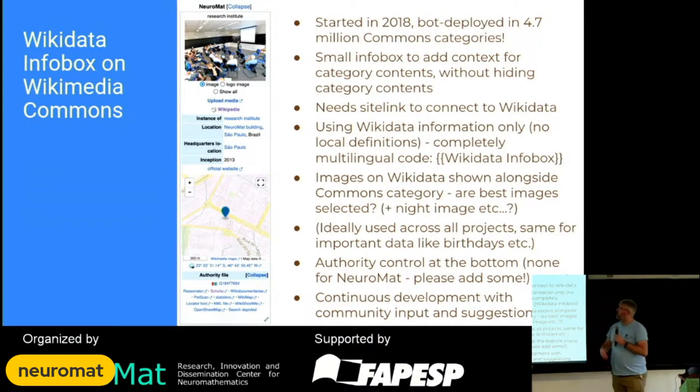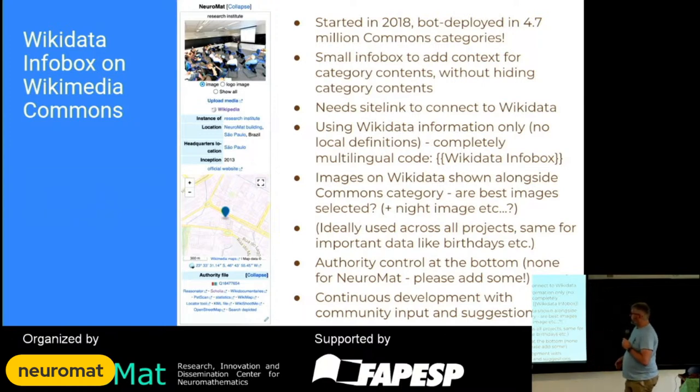You also get things like the image. If you find one on Commons and you update it, you see it in the infobox here, it will also update it in all the different language Wikipedia articles in their infobox. So it becomes a very powerful way of distributing information. Also makes it very attractive for vandalism, which is a risk, but that's something we need to work on in general within Wikimedia, within Wikidata.